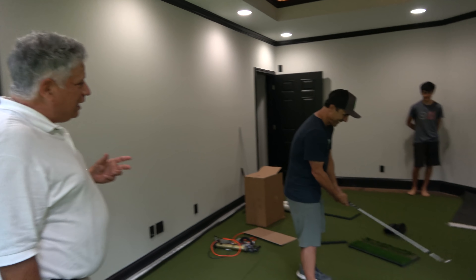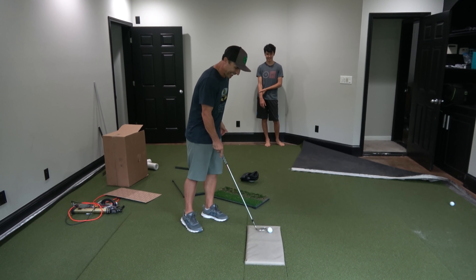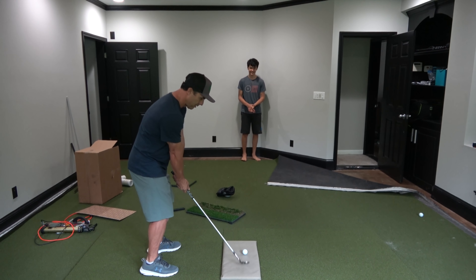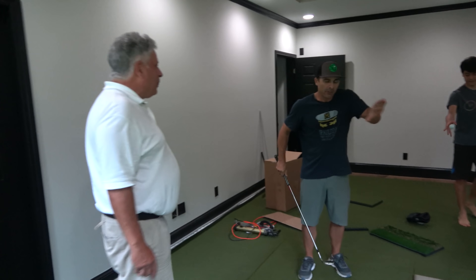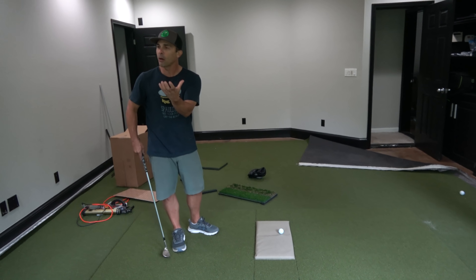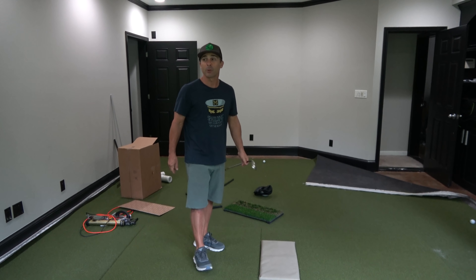It sounded like sand. It does, if you hit it with that correct thump. That would be a chunk, right? I'm scared, I don't want to hit my son upside his head. You should have your mat up, your screen. We want the screen. Now of course you wouldn't swing that easy - that's just a little guy. But it's one of a kind. I've never felt anything like it - I thought it was going to be like white grass. No - we think it should be more realistic.